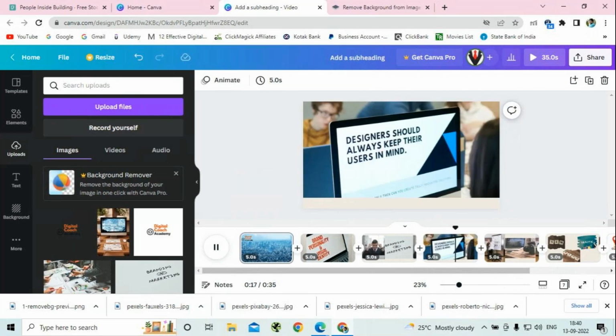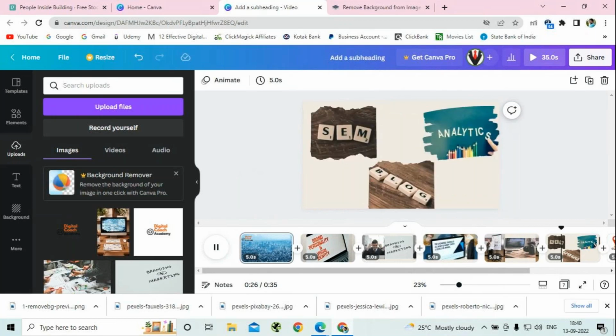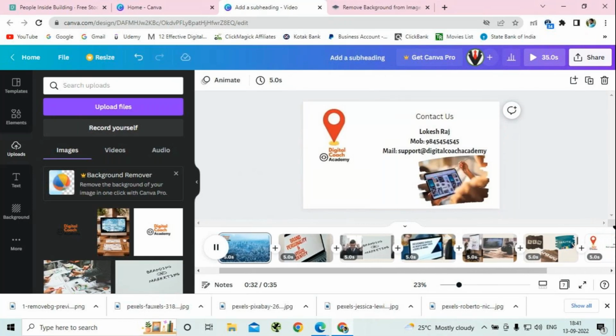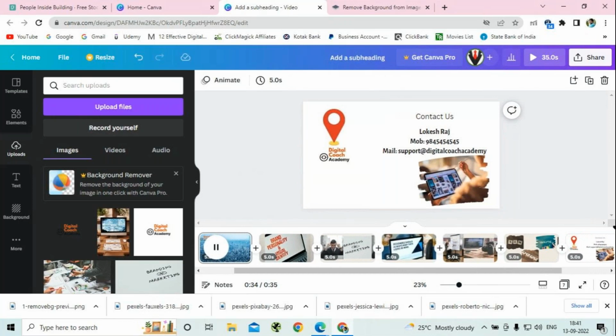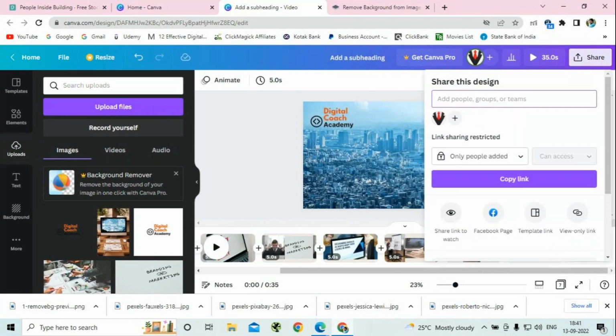Here you are not going to face any problem related to the watermark or anything else, as the content is your own. You can add your music or anything over here. So it's a simple way I've prepared the video. Let me download this.